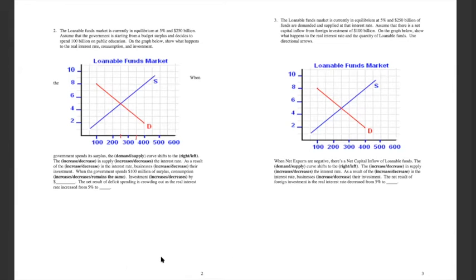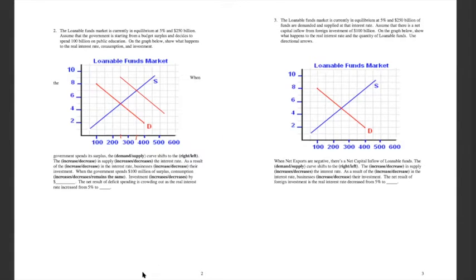100. So you should draw it there. That means if we drew it correctly, it would be right here. So we need to cross on our supply line. There it is right there. That looks pretty good. Okay, so if you got the shift in the right spot, good job. That's what it's supposed to look like.